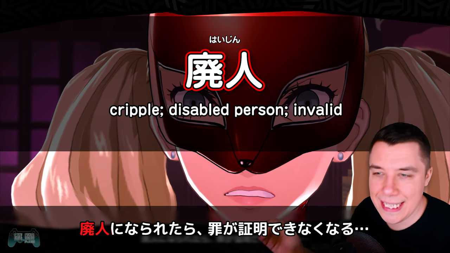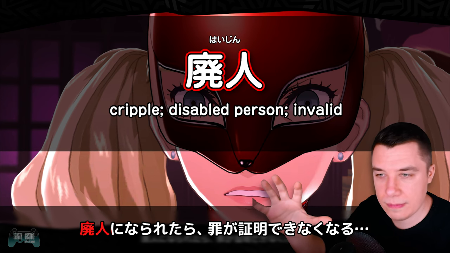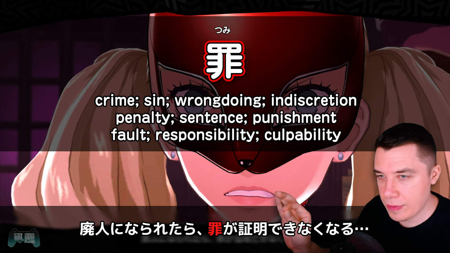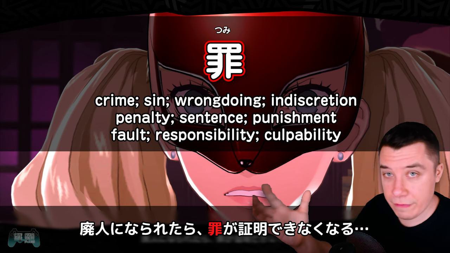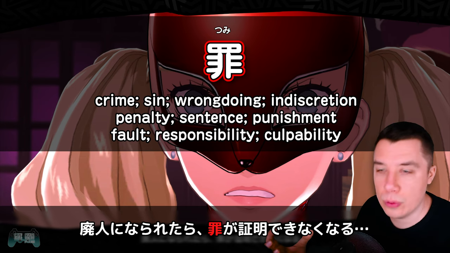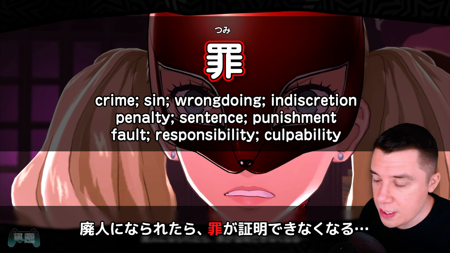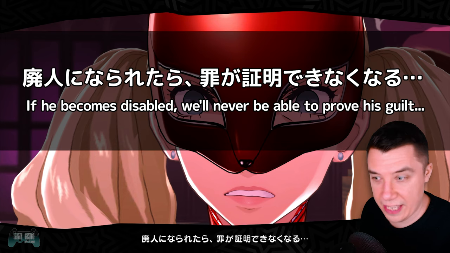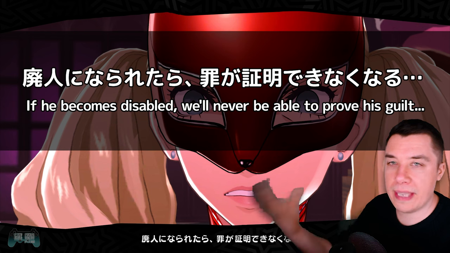So 廃人になられたら, if he becomes this disabled person, 罪が, his crimes, が証明できなくなる. So 証明 is to prove something, remember from previously. 証明できなくなる means you become unable to do it. You become unable to prove his guilt. So, if he becomes an invalid, we will be unable to prove his guilt, right? If he's just a little zombie in the real world, then we won't be able to prove the crimes that he's done.